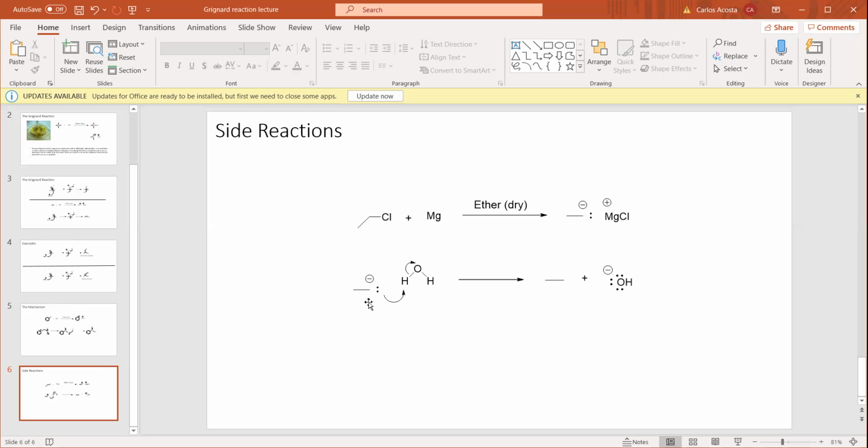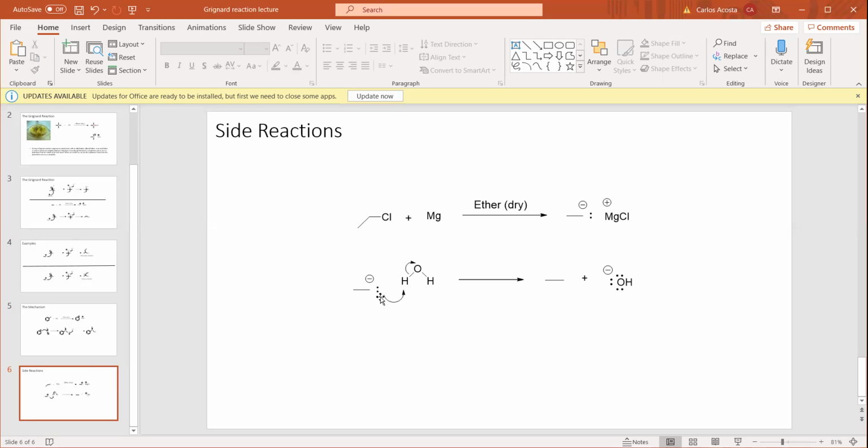nucleophilicity and basicity, so how good a nucleophile is and how strong a base is, they're correlated. So the better nucleophile a compound is, usually the better base it is as well. Now there's factors that you also have to take into account, like steric hindrance, stuff like that, but there's a good general rule. So since our Grignard reagents are good nucleophiles, they're also going to be good bases.